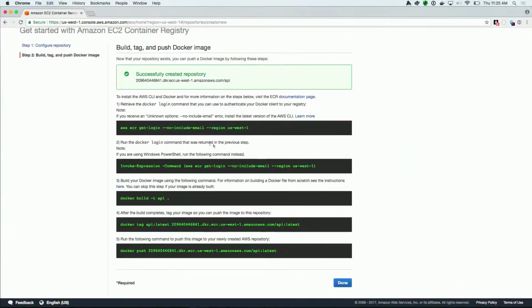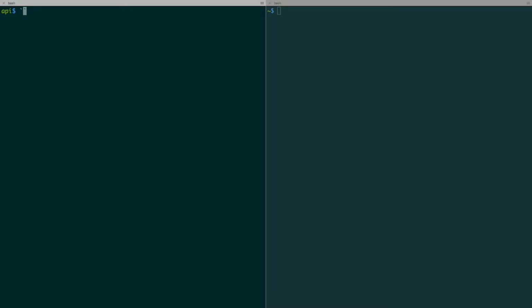Now that my repository is created, I need to give my local machine a login so it can upload to that repository. Okay, so login succeeded. Now I can tag the container image that I had built and upload it to the repository that I created.